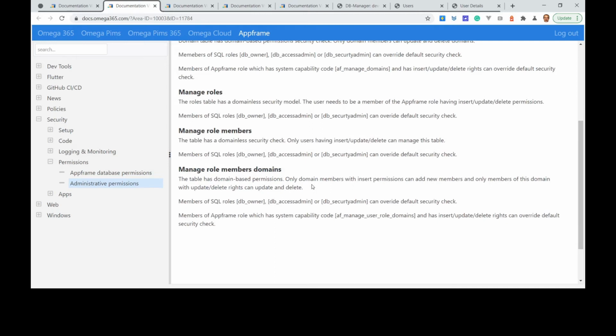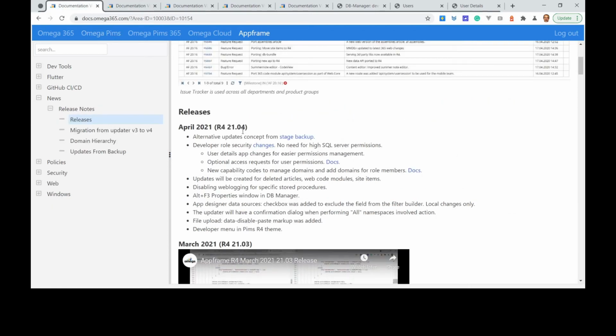In order to be a member of a role domain, you needed to ask a person who is already there. That security check is from before and it's still left, but now if you have this capability code, you can also add any member you want to this role member domain membership. So that's it for our security changes. Let's move on.